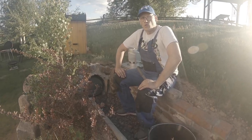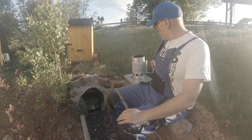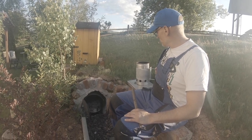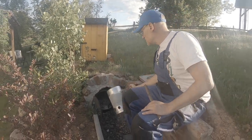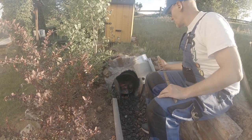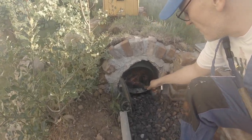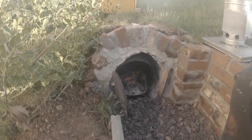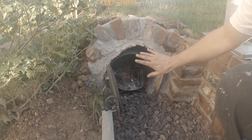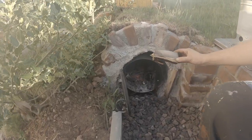So we are ready to smoke. First of all, we need to prepare real hot coal in the barbecue, the same as we did for the barbecue. So once it's ready, we just put it inside. Everything is really hot here, so be really careful. As you can see, the coal is now burning. The best approach is to add one small piece of dry wood to have a stable flame, and then add on top of it a piece of wet wood.